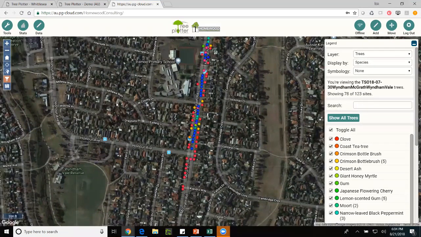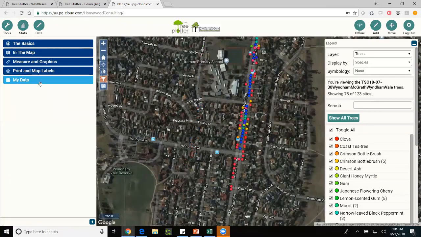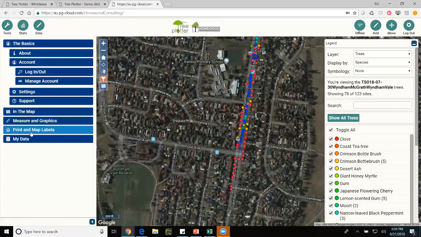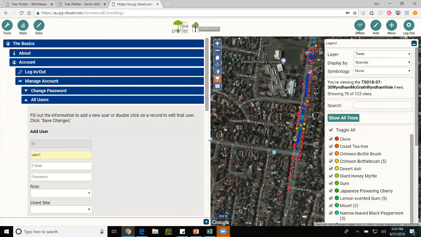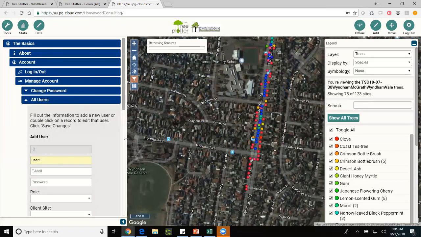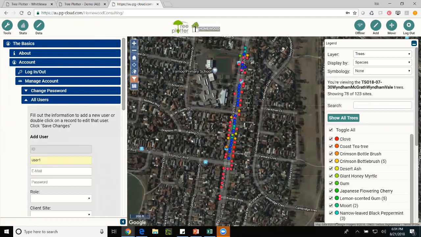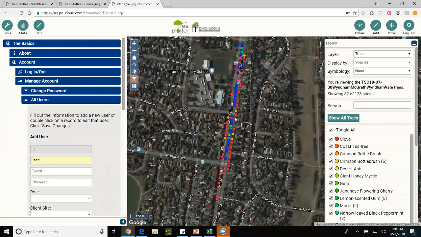For most of the participants, I think I know nearly everyone there. For those that don't, I'll try and be brief. Homewood Consulting, we've been around for 15 odd years now. I started in the tree industry as a climber, and I guess moved into consultancy after 20 odd years climbing. And Damien is also a co-presenter. Damien's been with us for 5 years. He's got a practical background in arboriculture as well.